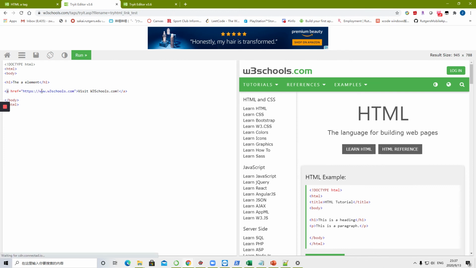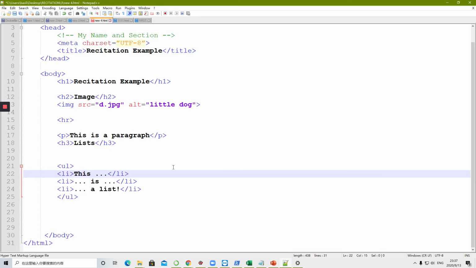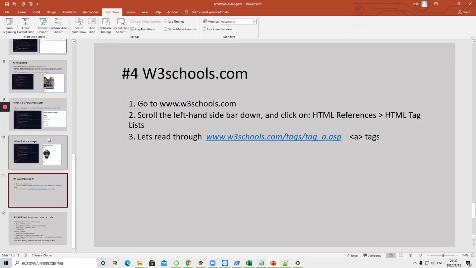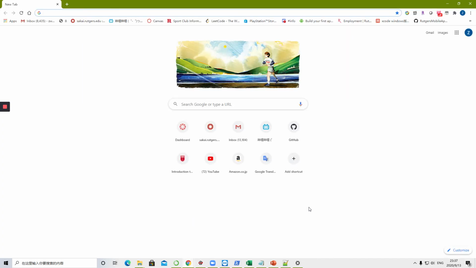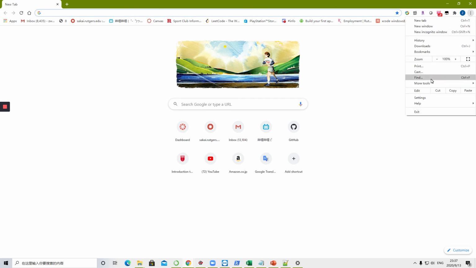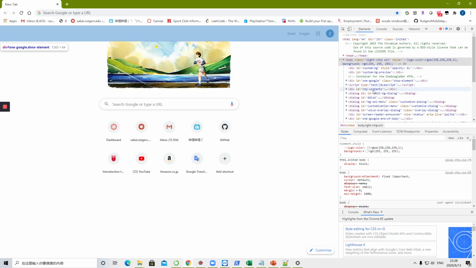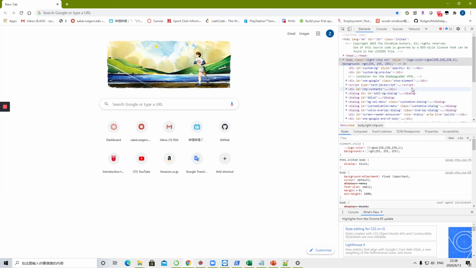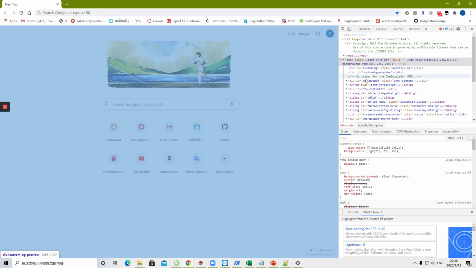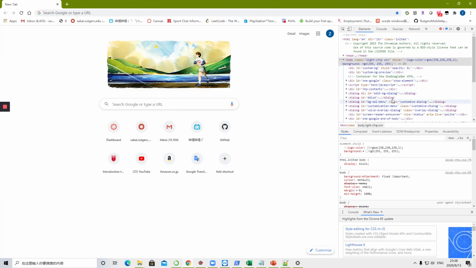This is the a tag. And this one, number 5, I think I showed this at the very first of this class. Developing. You can see there's a bunch of source code right here. So I think you got the idea.